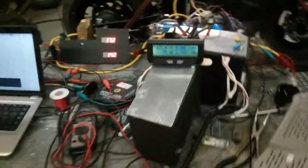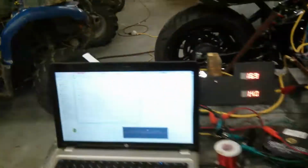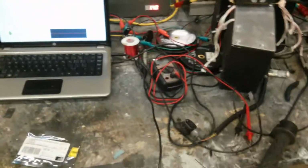I got my fan blowing on the controller heatsink a little bit. Basically charges on the controller. I think I have the dyno program working. I have a new optic sensor that I'll be installing here in the next few days, hopefully.